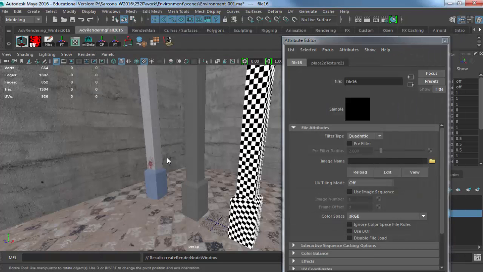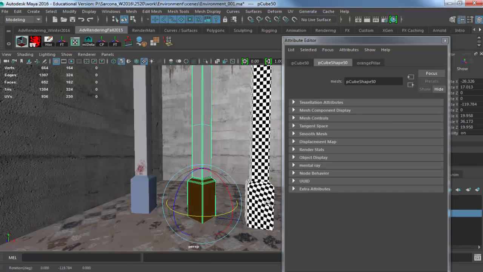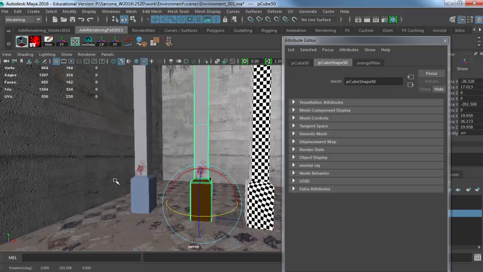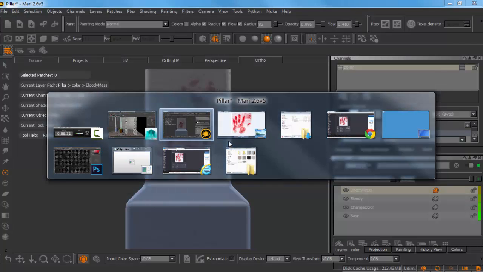And that'll be my orange pillar. Now, keeping in mind how many of these we would bring in, if I brought in too many of these full res textures and used them over and over again, number one, this is weird. Why would the same handprint be exactly in the same spot on 2 pillars? And number two, there might be too many textures, too big of a texture loaded on these things. So I may need to lower res some of these textures.